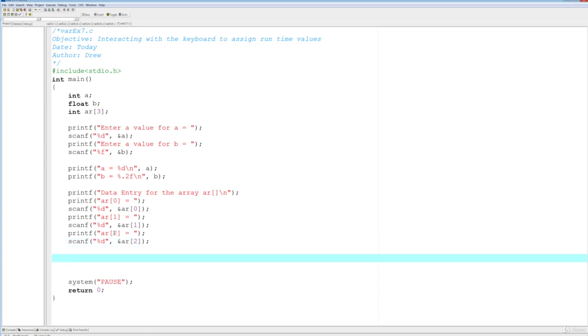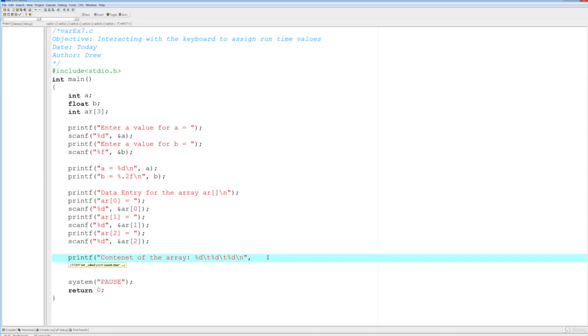Okay? So now can we print the elements of the array? Yeah. Let me go ahead and print them all in one line. printf, and content of the array. And let's do this: %d \t, %d \t, %d \n. So what I'm doing here is I'm going to print all of the elements in one line and then give me a new hard return before I hit the press any key to continue here.